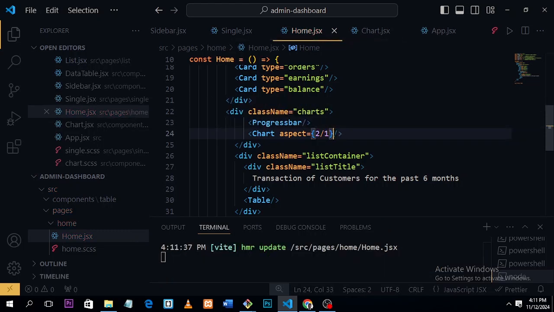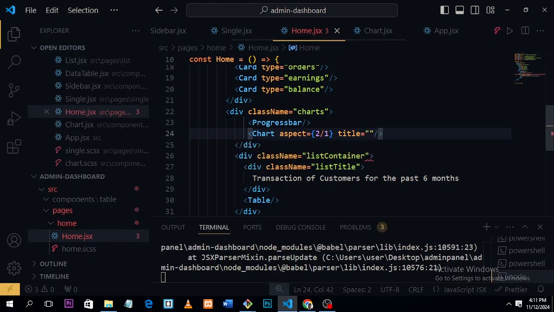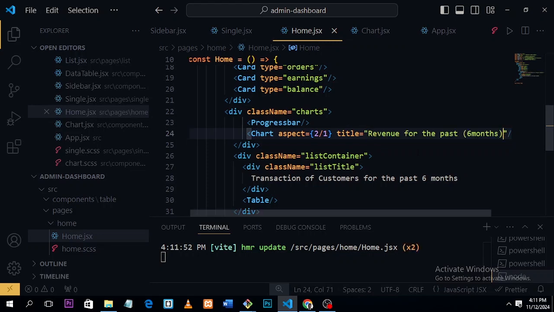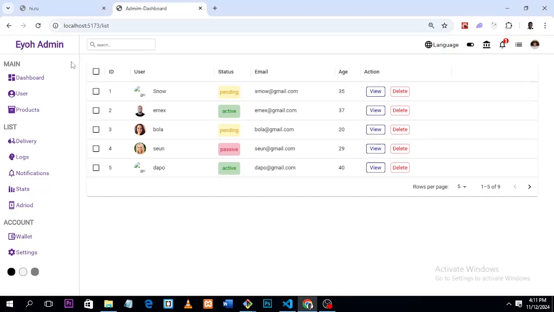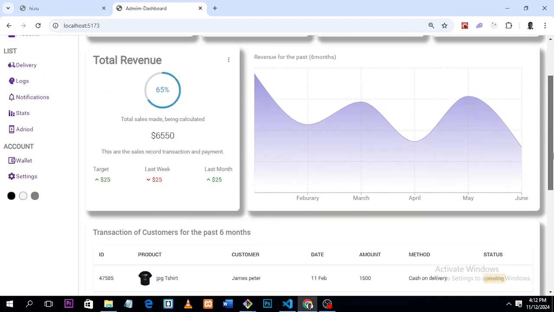Then we specify what we want title to be. So say title equals to this. So let's check it out. Go to home. Okay, you see it's displaying properly. Revenue for the past 6 months, and our chart is now okay.